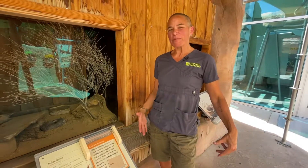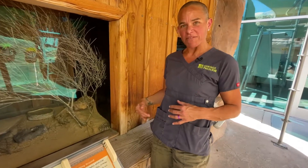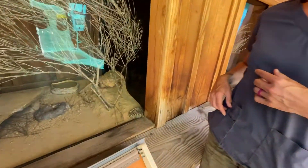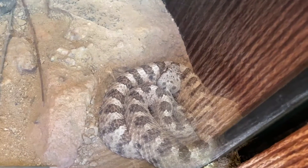Hi, my name is Katrina, and happy World Snake Day. I'm here to talk to you about one of our native snakes here in the Mojave Desert called a Sidewinder. When you look at this animal, you can see his coloring is brownish and his pattern is broken up, so that helps him really camouflage himself out there in the desert.